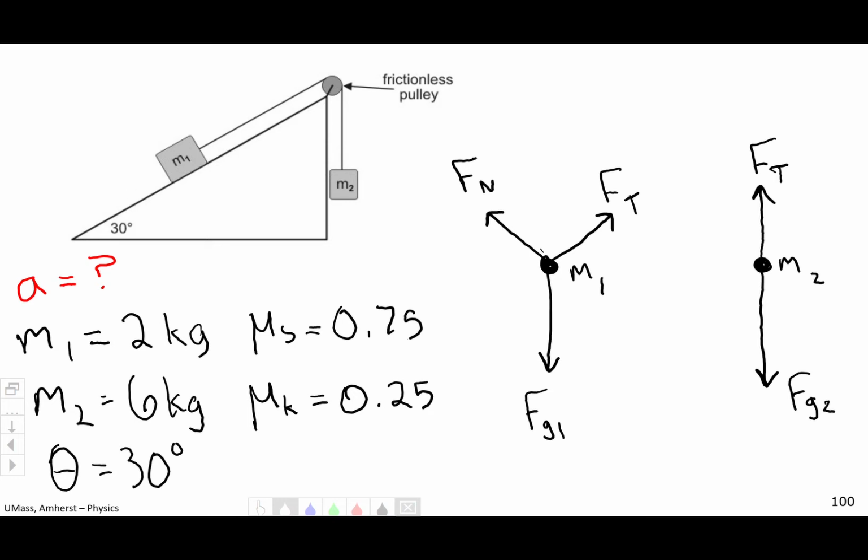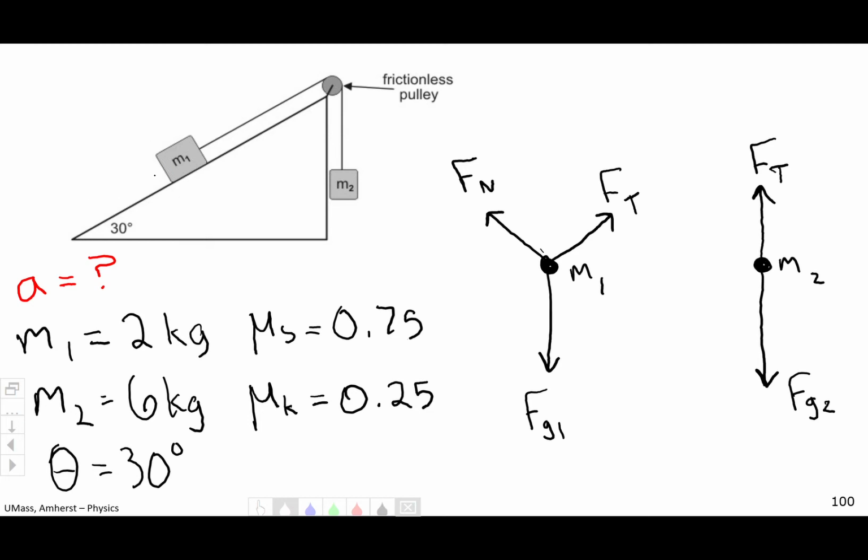Now we do have friction on here. The question that we're going to need to ask ourselves is, what direction is this friction pointing? Because depending on what the system wants to do, the friction is going to act in a particular direction. So let's say that this force of gravity overpowers this component of gravity so that the whole system moves in that direction. If the system wants to move this way, friction is going to act against that motion and it's going to want to pull that way.